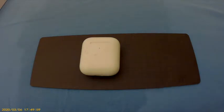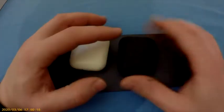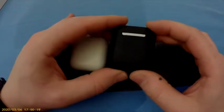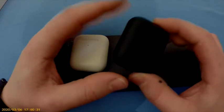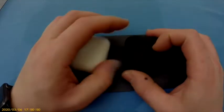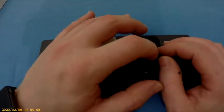Today I'm going to show you something different and something fun, maybe, for some. What I'm going to do is change these AirPods to black AirPods. The main reason is that these work well. The connection is good, everything's good. Only these black ones, I bought them and I used them and they were not good. They were stuttering every time and they stopped all of a sudden. I have no idea why. So I'm going to completely remove the inner workings from this AirPod to the black AirPod.